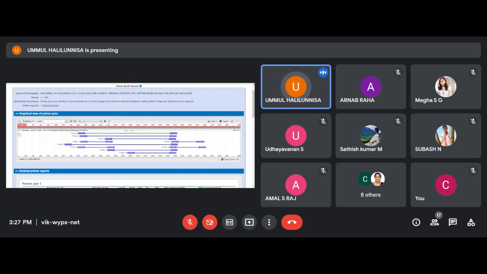So what I will do first is take the first 18 amino acids and give them to another tool called OligoAnalyzer, and check the parameters manually. If this can be a primer, will it qualify all the conditions of length, temperature, and GC content? If it qualifies all three, then I can go for that one. If it is not qualifying, then I have to check again and move on to the other one.